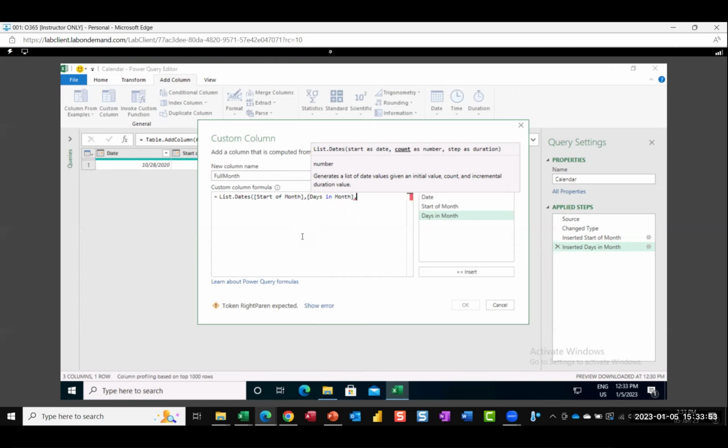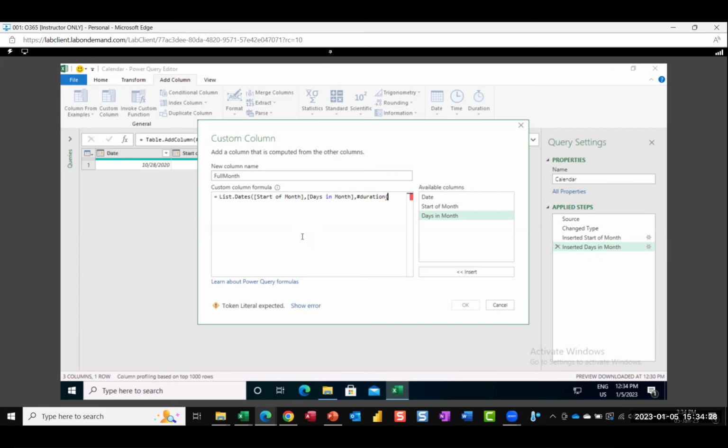So I type a comma, and now the last argument, in which I tell Power Query that I want to proceed 1 day at a time. And I have to type it in a very special way. I type a number sign, and then I type duration in lowercase, and I open bracket.